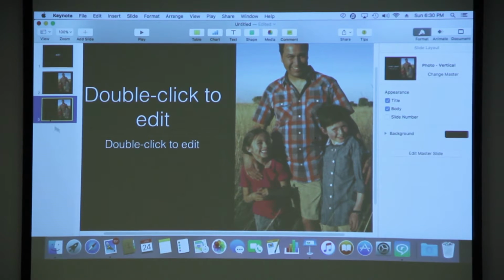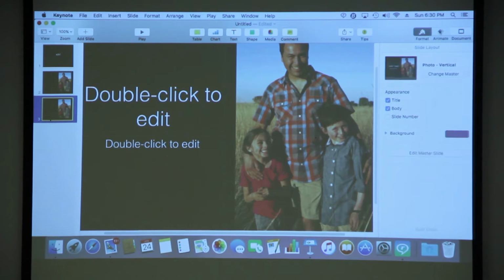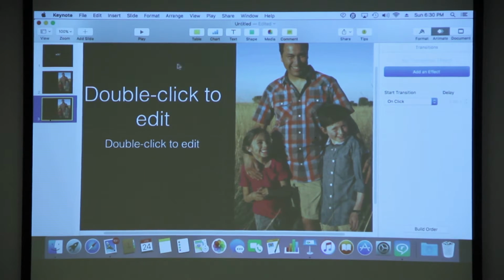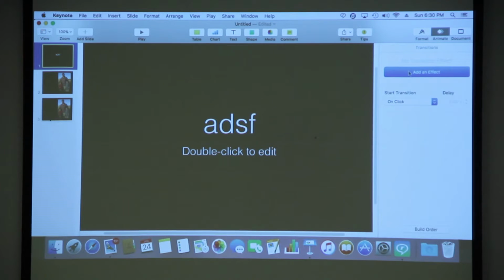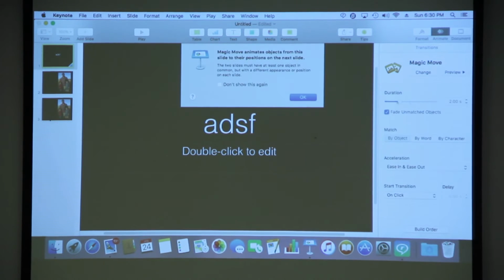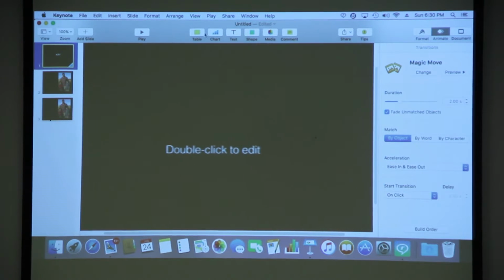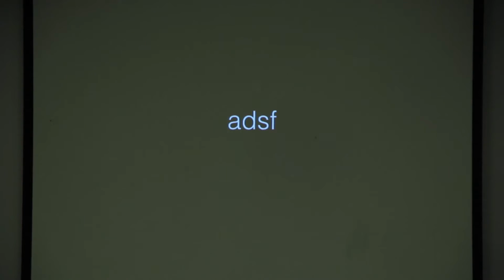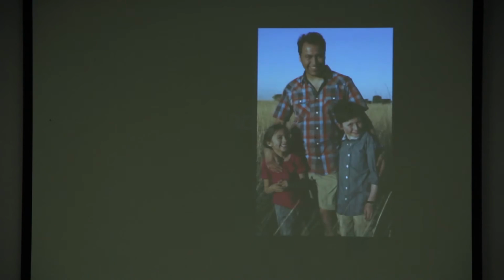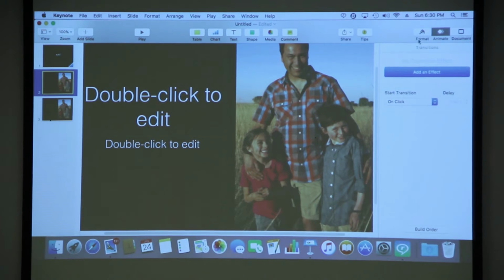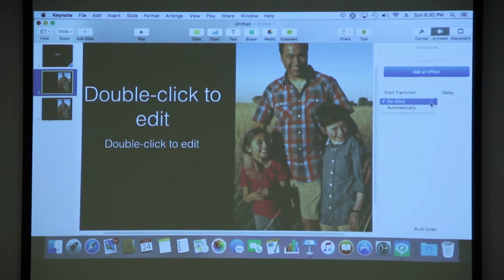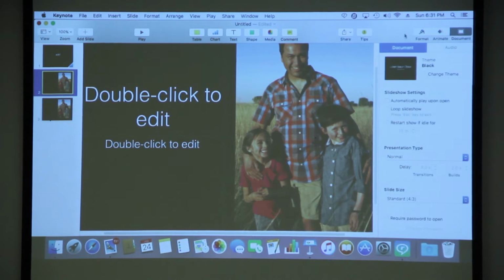Will you go over to the far right side underneath the main line and show them Animate? Sure. So this is where you do all your effects for your transitions, possibly. Do a cool magic move. You press play, oh, see, just like that. That's kind of like magic. And then you do the transition automatically, set a delay if you want to, of course. So you have a lot of options there.